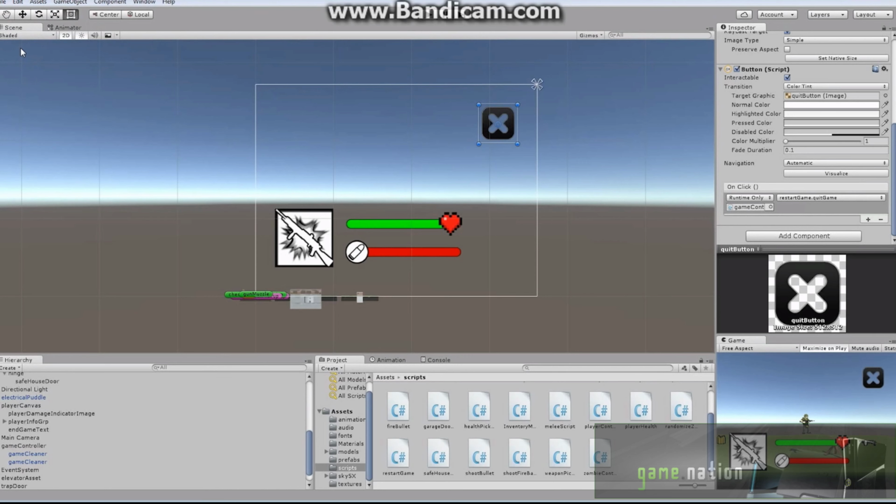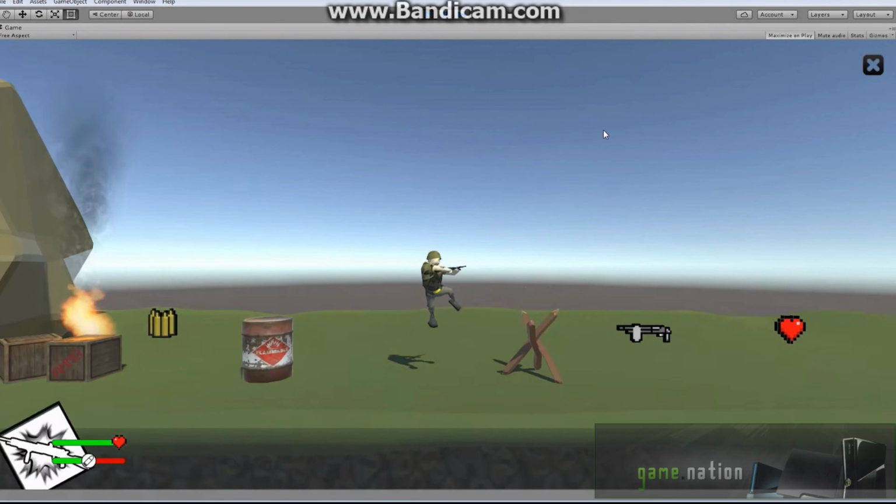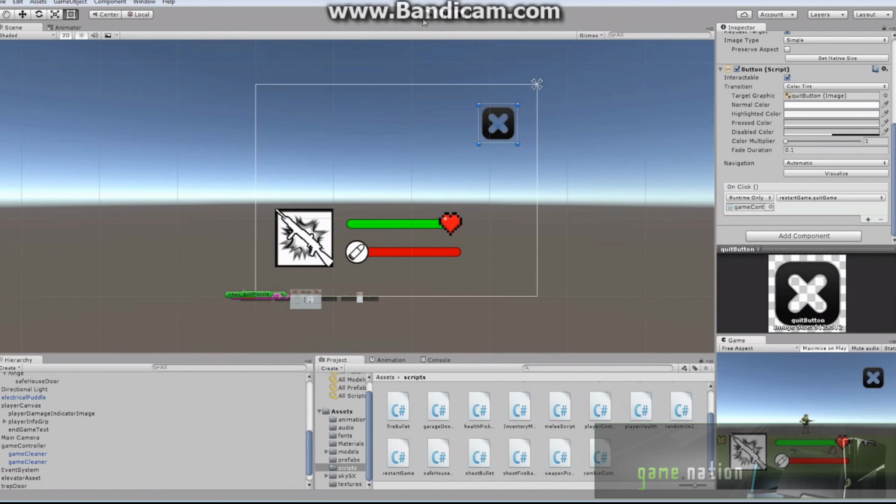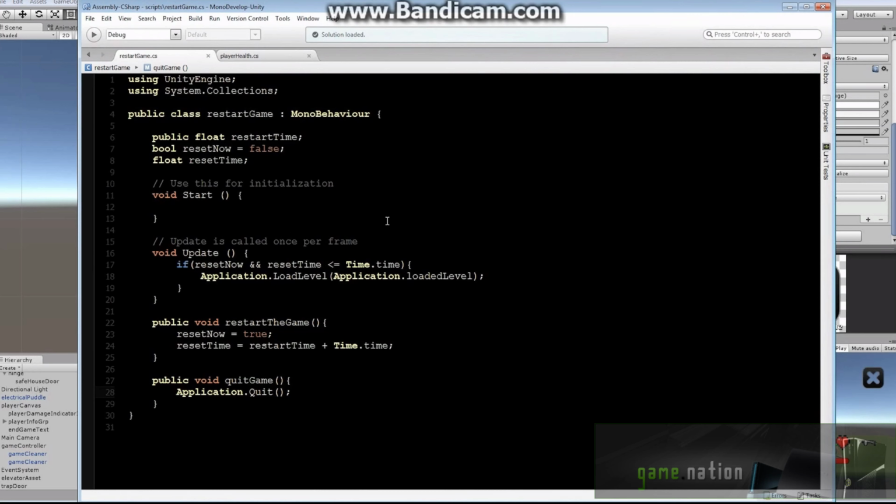And I'll have to show you once this is compiled. I don't think you can use the quit button. Let me just double check. I don't think you can. Let's check. No, you can't. You can't use this quit application in this mode. It has to actually be a compiled project. But we're going to compile it today, guys. Don't worry. All right, so that's the first way of quitting. The second way I want to quit, let's open up our function again. The second way I want to quit is by hitting the escape button.